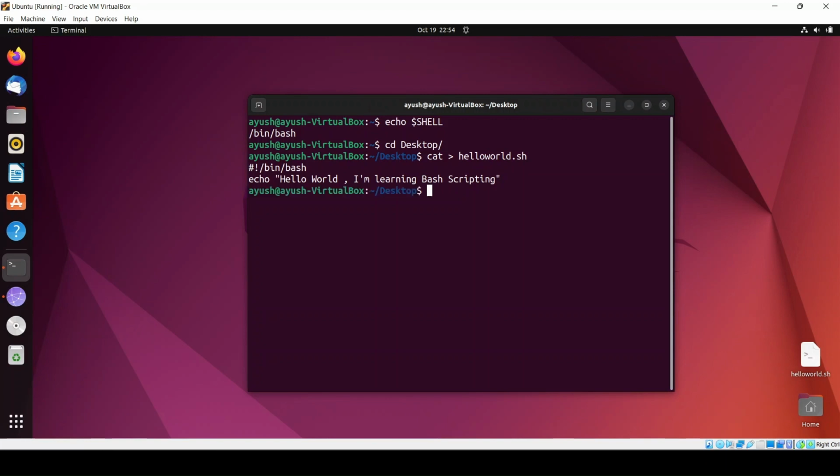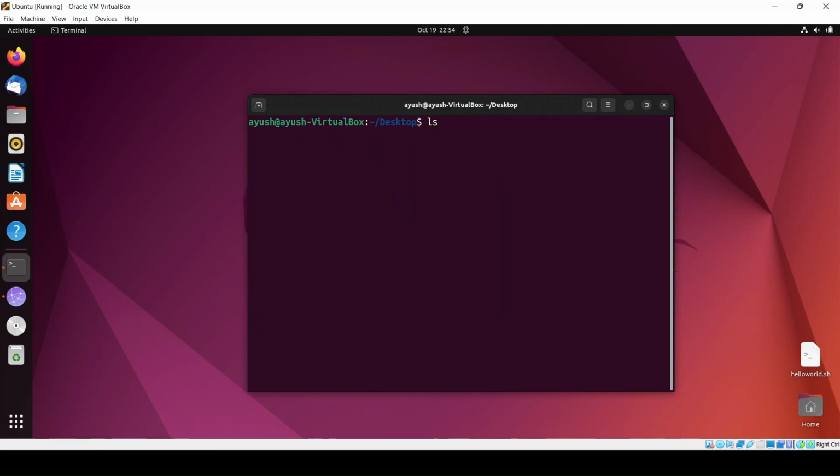Now hit Control D, and to run the script you need to add some permissions. You cannot directly run the script. If you check the permissions for hello world.sh, you can see it only has read and write permission. You cannot execute that script.